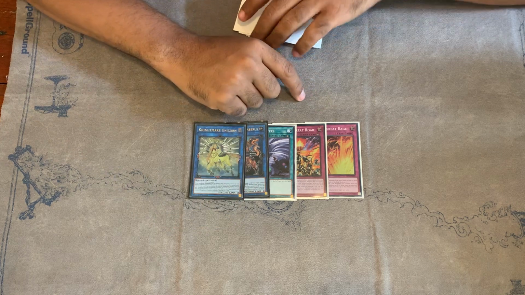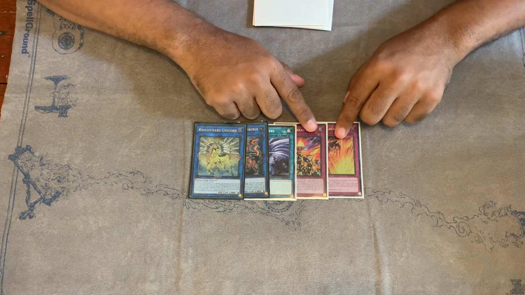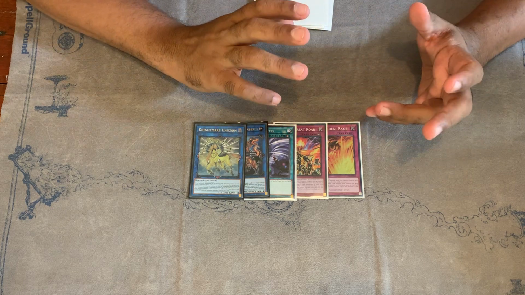That's very preferable. You want to minimize the number of removal cards, especially if you can play engine removal, because it's easier to access, and then you don't have as many awkward draws where you're not really able to extend your game state any further.